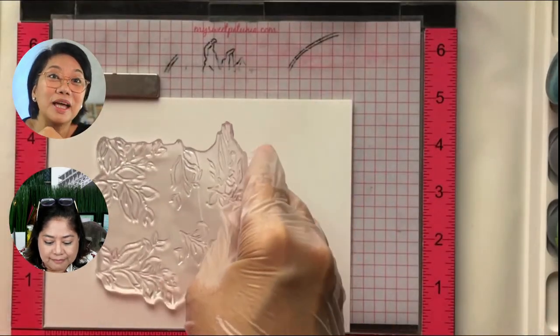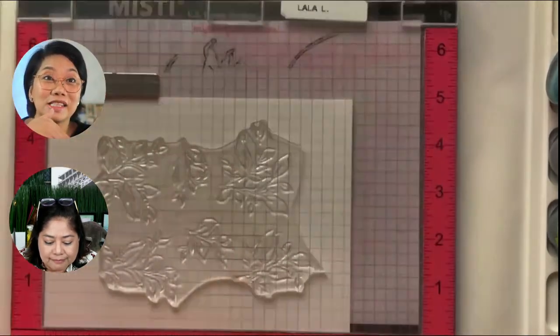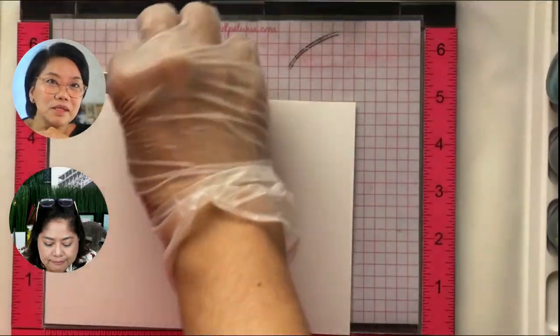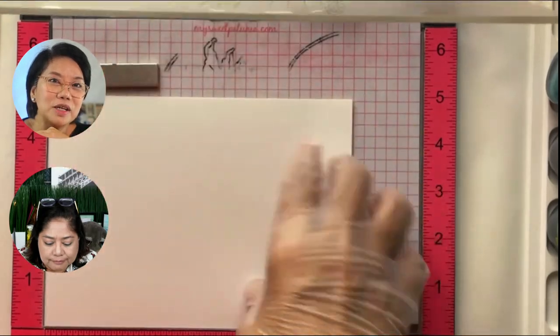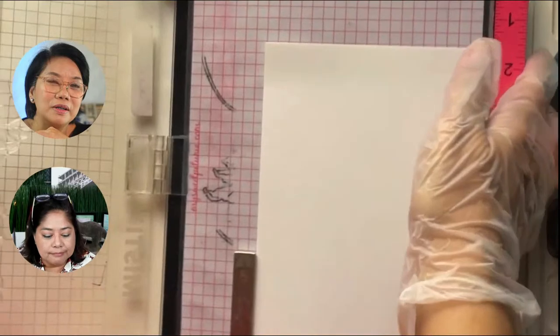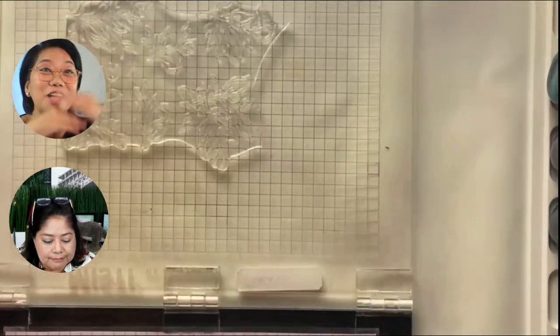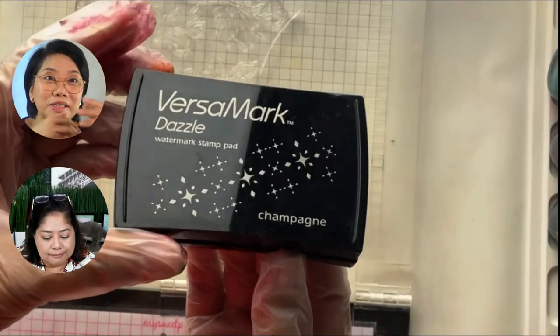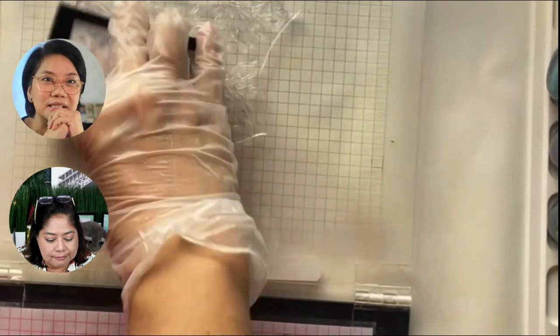Okay, so I'm putting the other half of that stamp collection. I actually cut it. All right, so it's not perfect, so I'm trying to fix it. Okay, there you go. Told you. So, Lala, make up your mind. Because I wanted you guys to see also the top part. So there you go. That's the Versamark Dazzle.